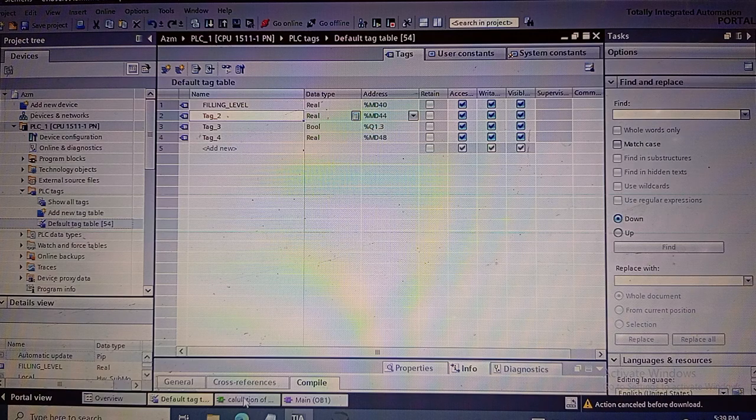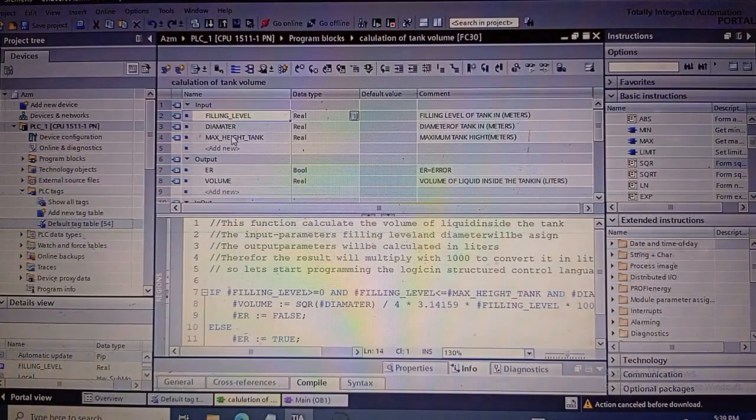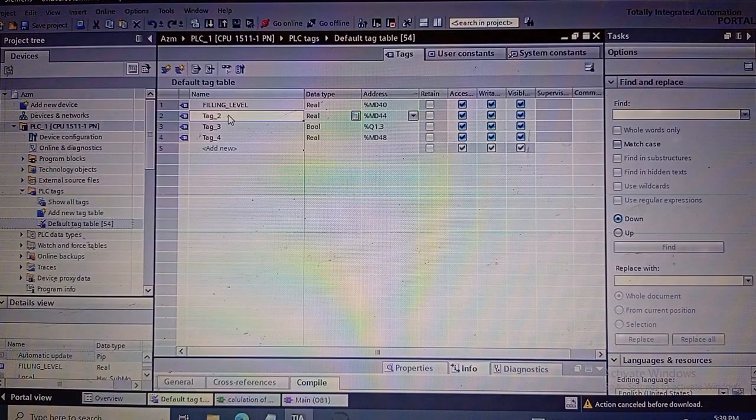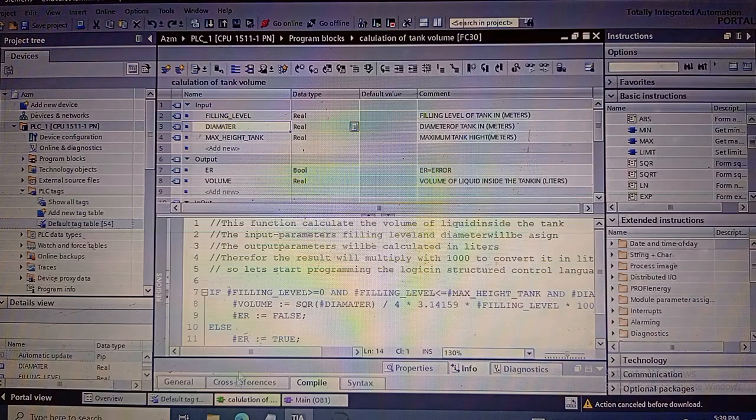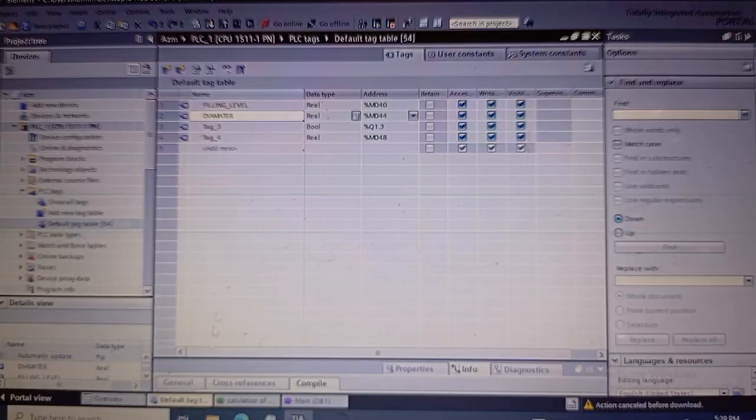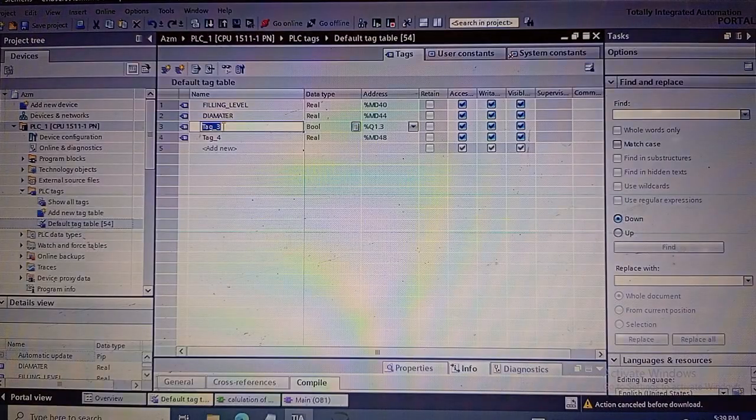The next one, go back, is the diameter. Copy, go to default tag, diameter. Next tag is the maximum height. Copy, go to default tag, paste.